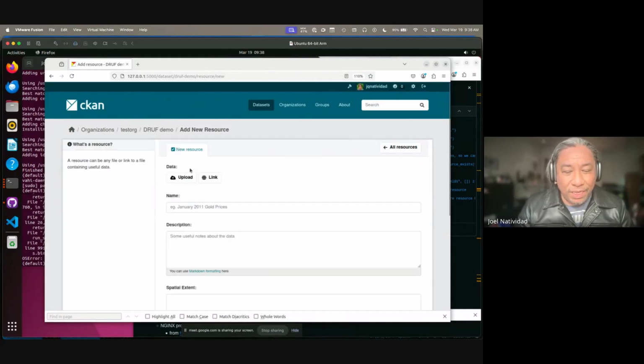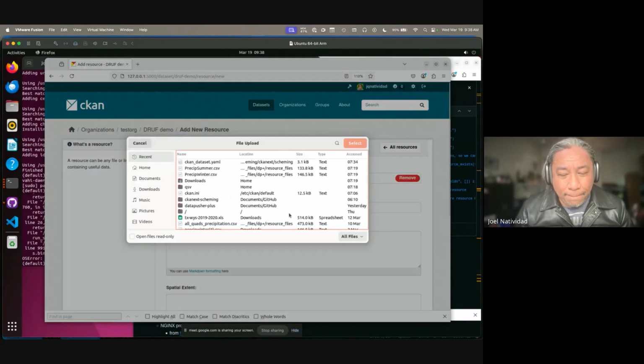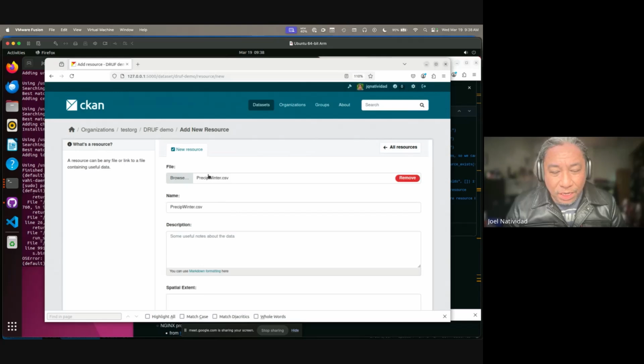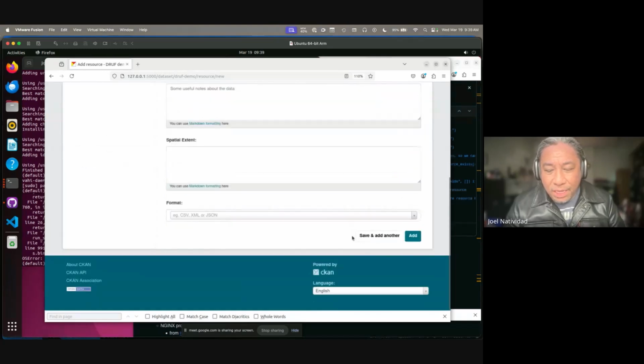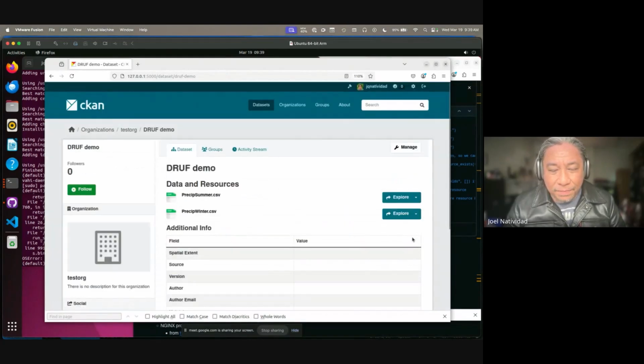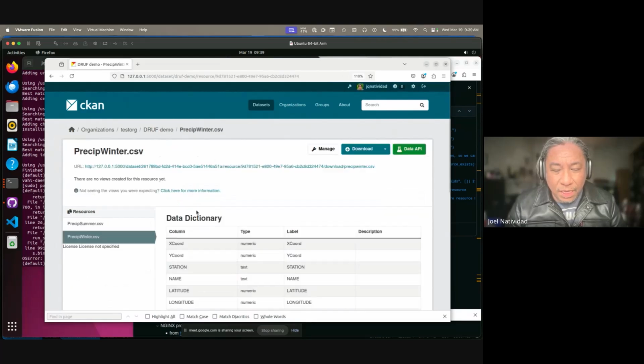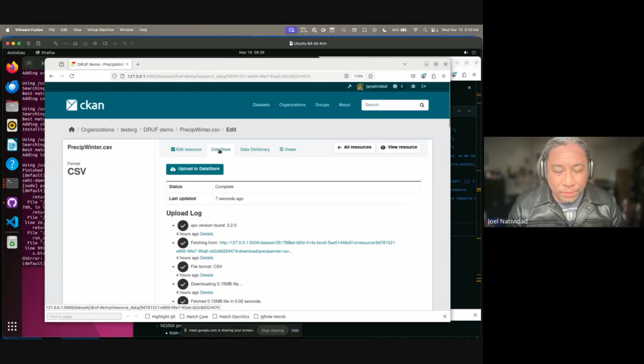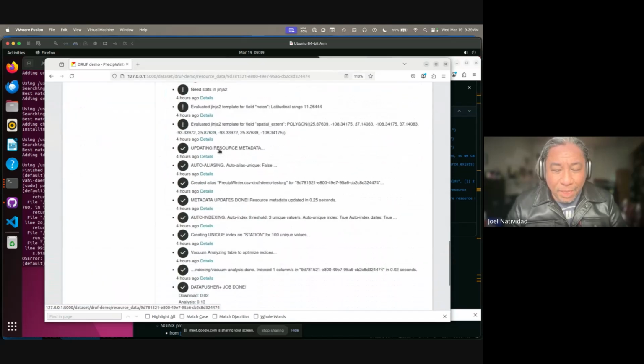Okay, so let me add that now. So let's see, let me put in winter. Add. And if you could see the data store. It's pretty quick. People who have been using datapusher-plus know that under the hood it uses QSV, which is written in Rust, multi-threaded, so it's very quick.